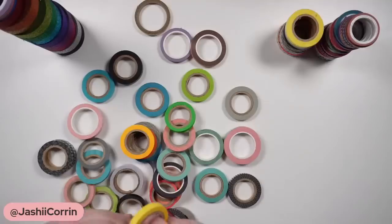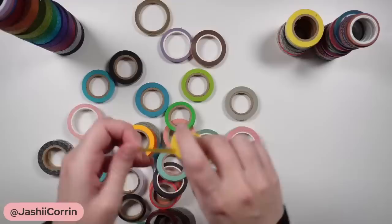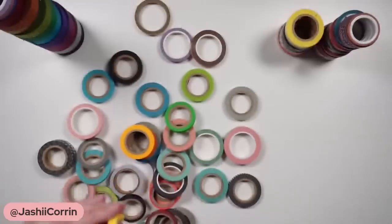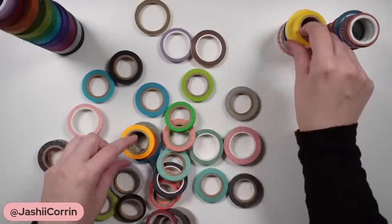This one's another polka dot one. We've got yellow polka dots, or white dots on a yellow background, which again, I don't really gravitate towards yellow, so we're going to put that one in the no thank you, I don't need you anymore pile.